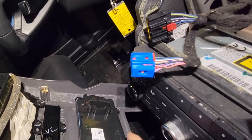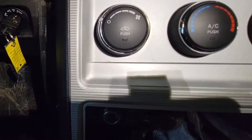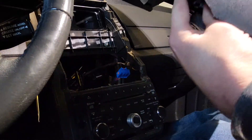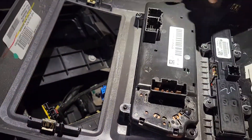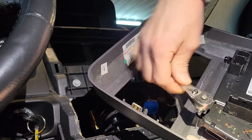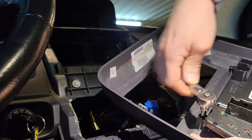That one I had to push in on that red tab and then pull it out. Now this is completely free. We have to get this off — let's see what's behind there. There are four screws right here and I have a 5/32nds socket. I think it's metric — everything seems to be metric on this car — but it does work with the 5/32nds so I'm not sure what the metric equivalent is. It's a little bit sloppy but it's working.